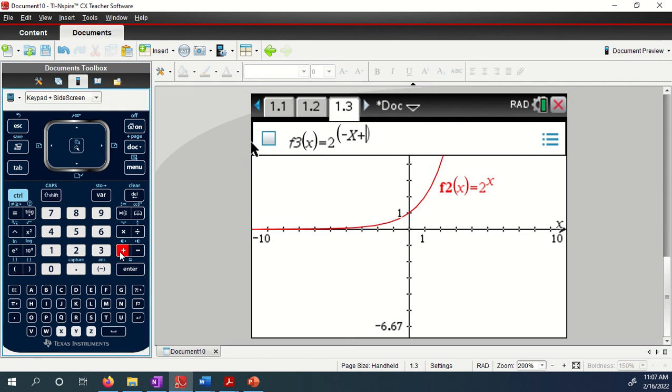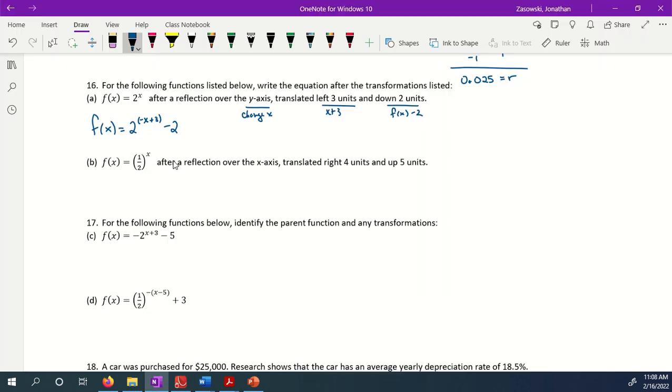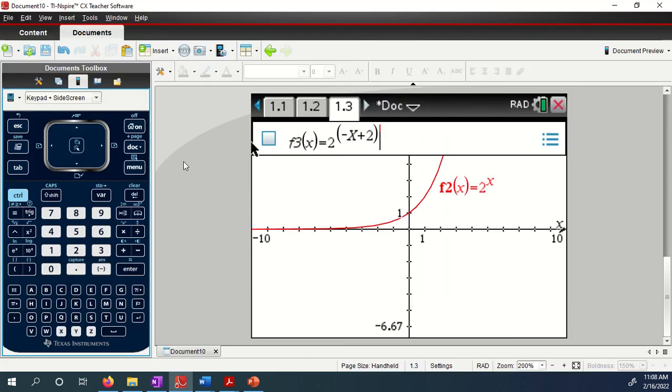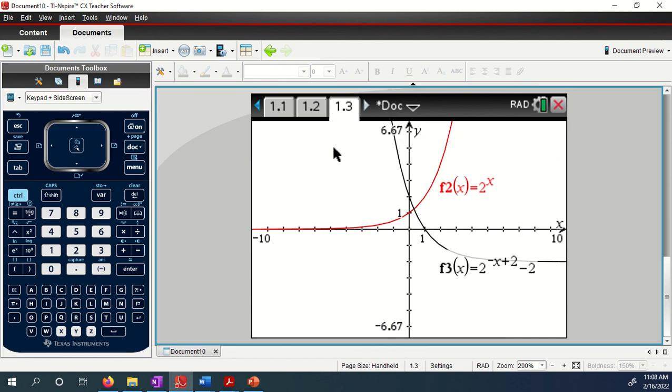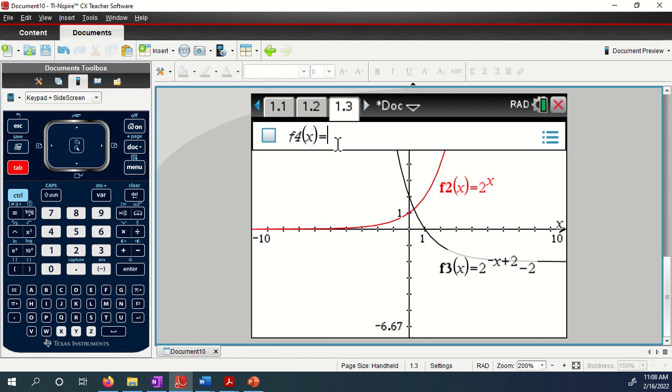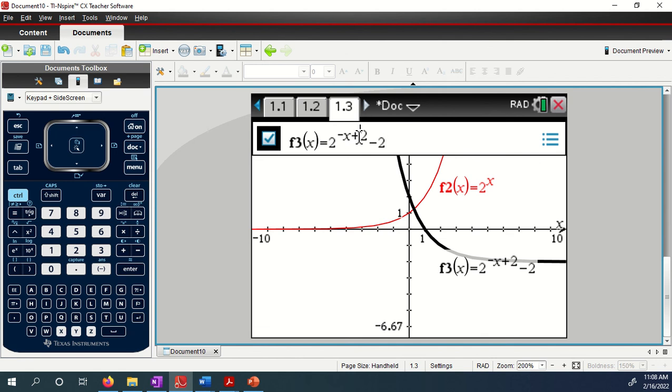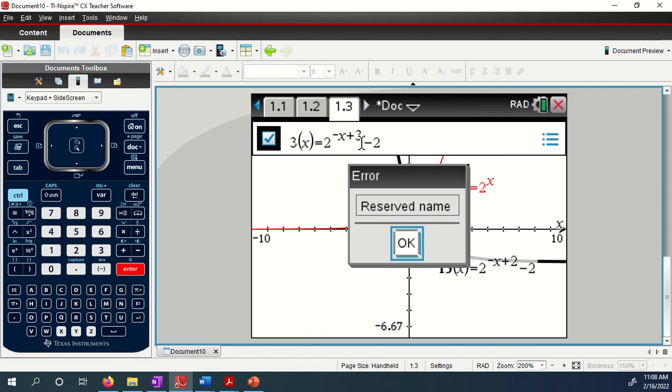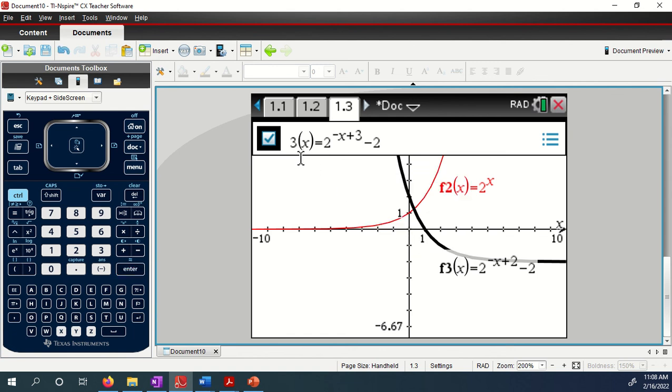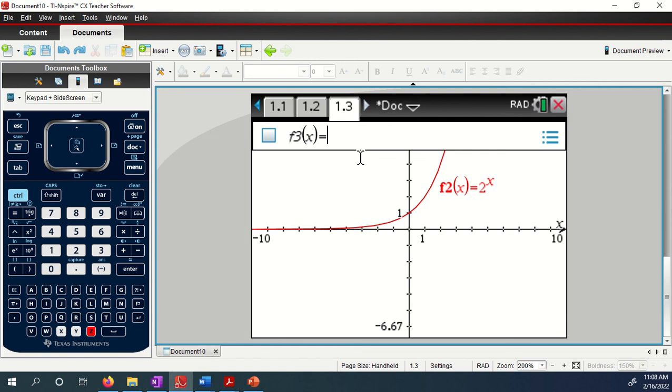And then we said we're going to do plus 3 to move left, and then minus 2. So we'll do minus 2 here. Oh no. Tab, get back up there. This is supposed to be plus 3. And we can see our graph, did it work? It flipped over the... What did we break? But you get the idea. We want it to flip over the axis and then shift down.